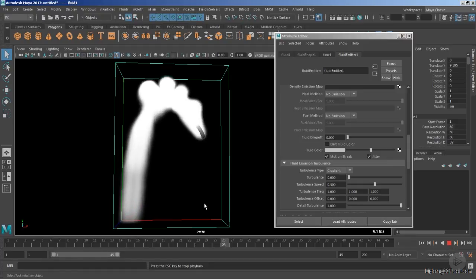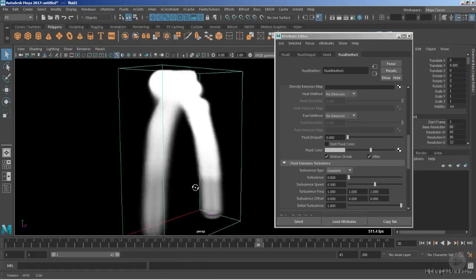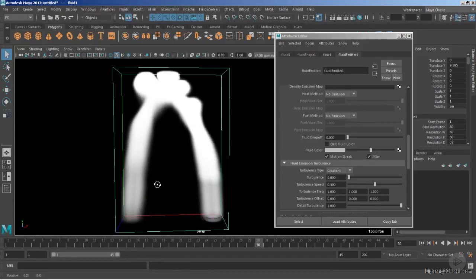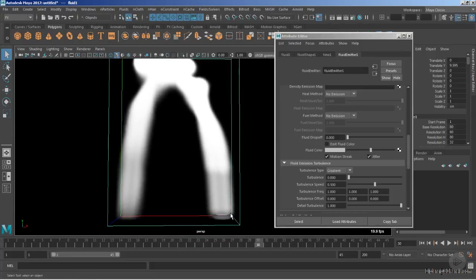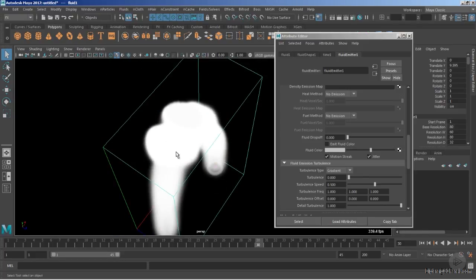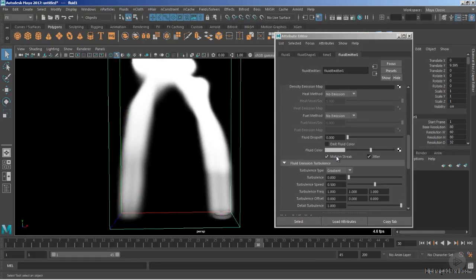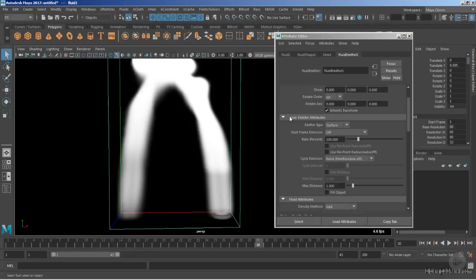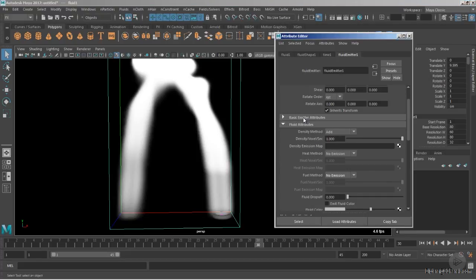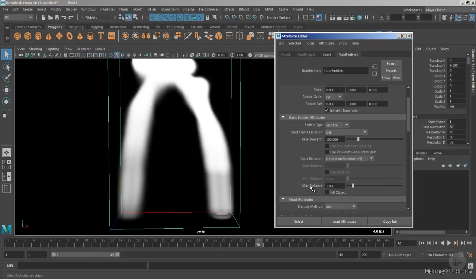Well, everything seems to be good, but the problem is that we have lost the motion of the fluids with respect to the object. That means the emission of the fluids was taking place from the torus, but here it seems like a sphere has jumped from this place to this place. So this is absolutely wrong. I cannot see the gap inside the fluids. Well, the reason is that once you switch on the motion streak, there's something inside the basic emitter attributes, which is the max distance.